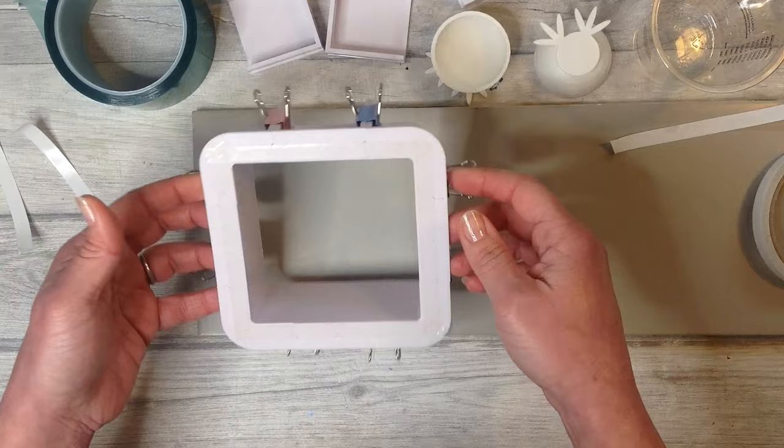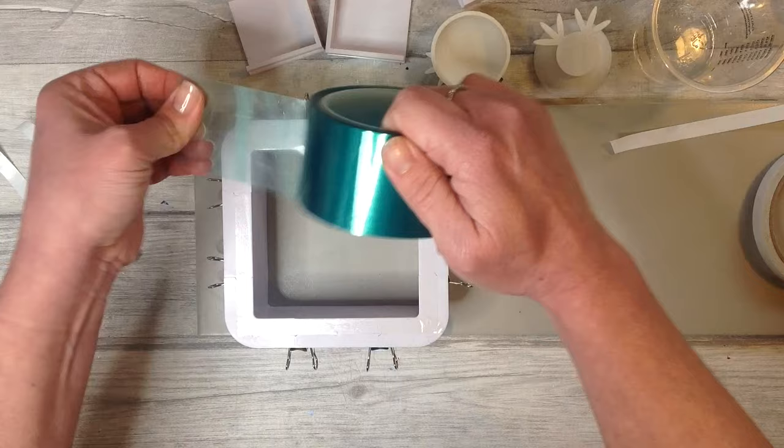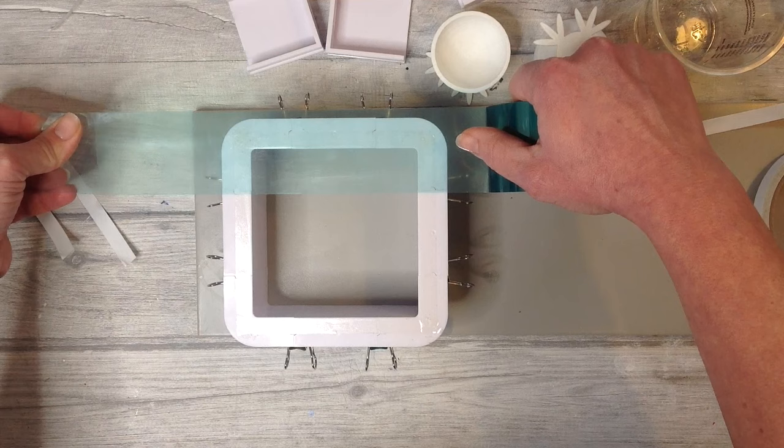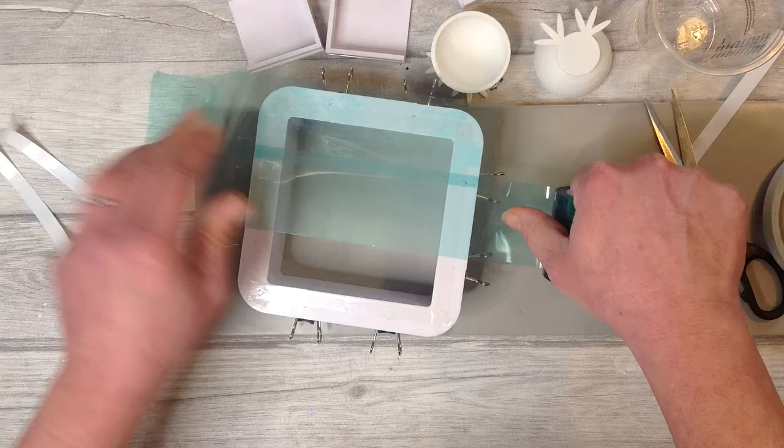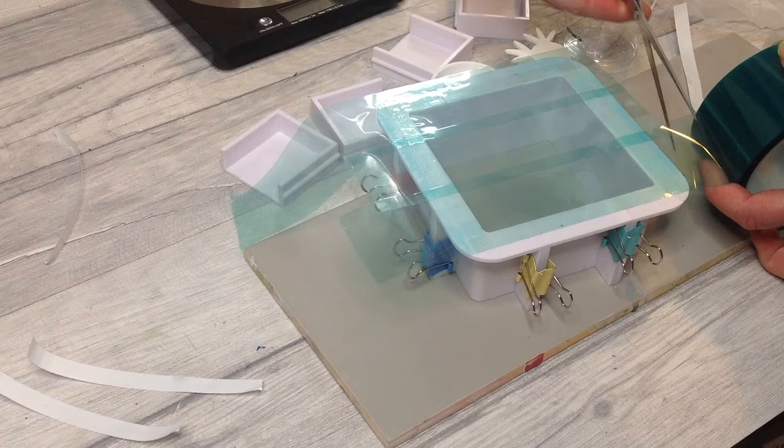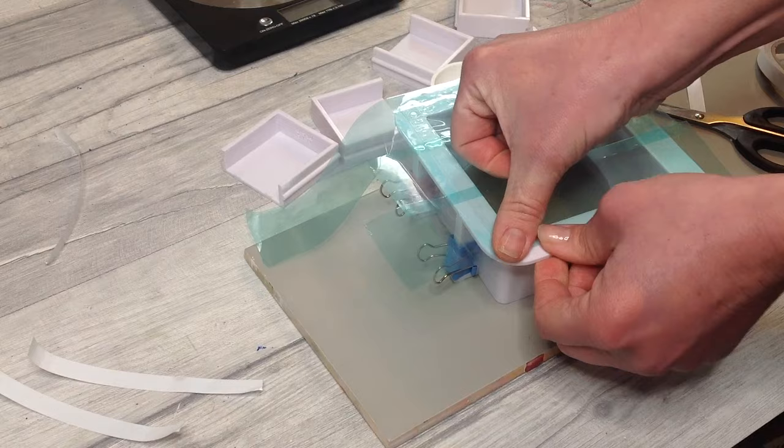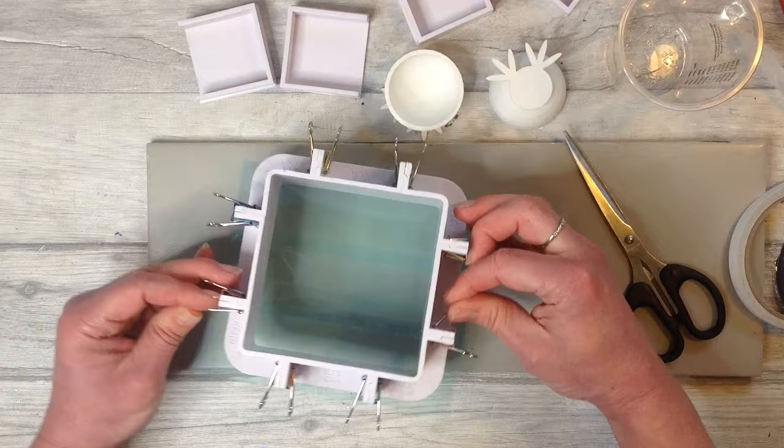You could turn this over now and attach it to some plastic but I'm going to add the tape. If you do attach it to something else, make sure you don't attach it to silicone because the silicone would stick to silicone. You can use plastic or tape, making sure it's firmly attached all the way around with no gaps. I like to use this tape so I have a sticky base to stick my item to.